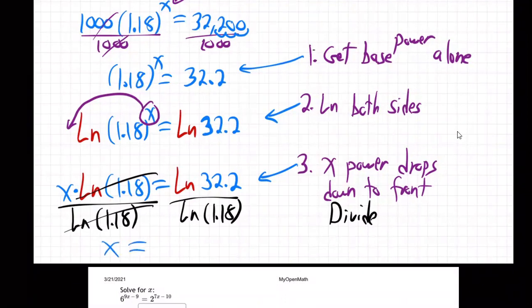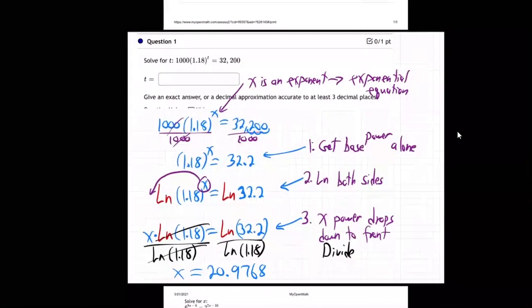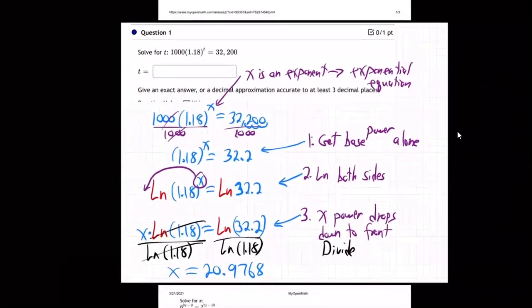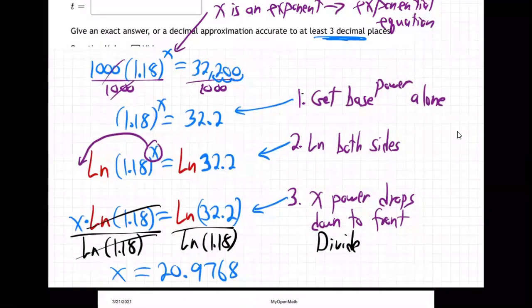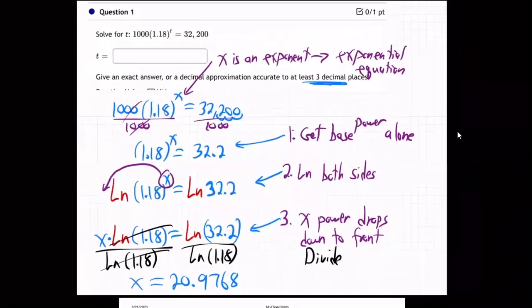Whatever that is, I have no idea. I'm going to do it. Make sure you keep parentheses around the part in the top and then the part in the bottom separately. So watch out in your calculator. I'm getting 20.9768. I don't know how many decimal places they didn't say. Oh, give an exact answer or 3 decimal places. Yes, that's good. I gave 4, so that's fine. So make sure when you put it in your calculator, you put parentheses around the first argument and parentheses around the second, and you will get it.